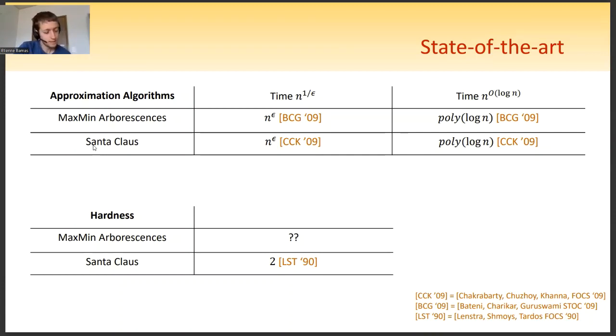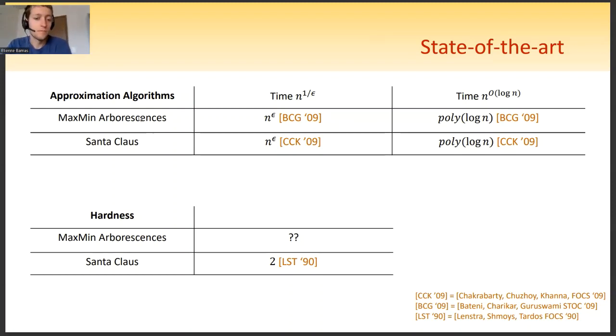But really, the most challenging part of the algorithm is to find arborescences that maximize the minimum out degree. So there's a hope that if you make progress on that special case, max-min arborescence, then you will make progress on the general case, or at least you will get techniques that will be useful in the general case. And a second motivation, always good to remember, is that it's a special case of the Santa Claus problem. So if you want a constant factor for Santa Claus, you need a constant factor for max-min arborescence.